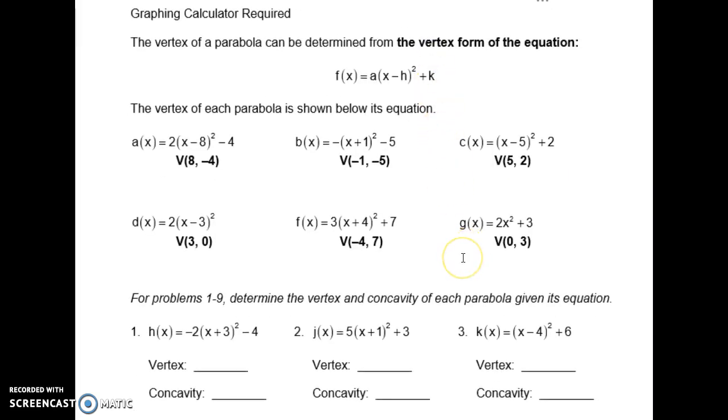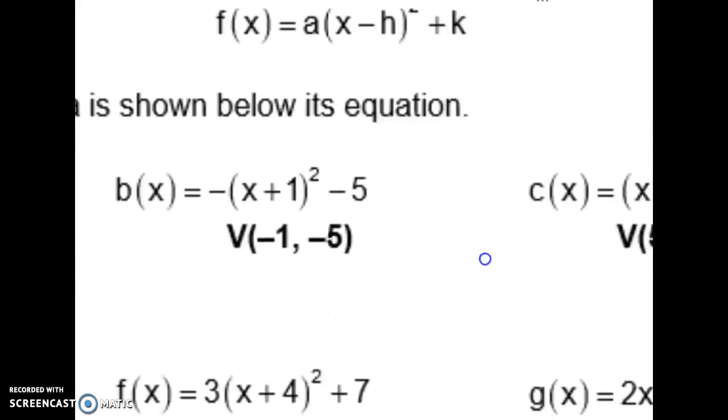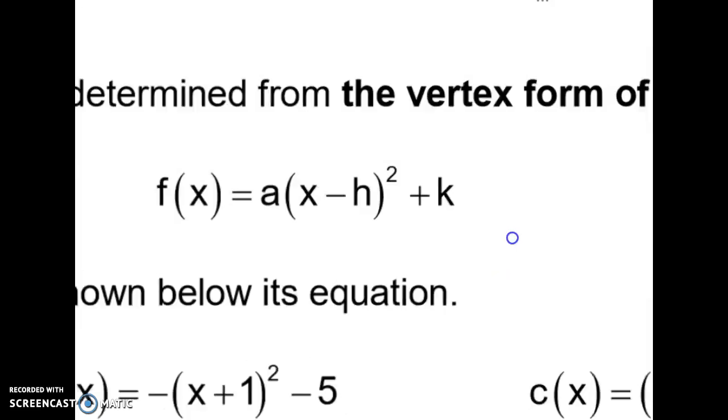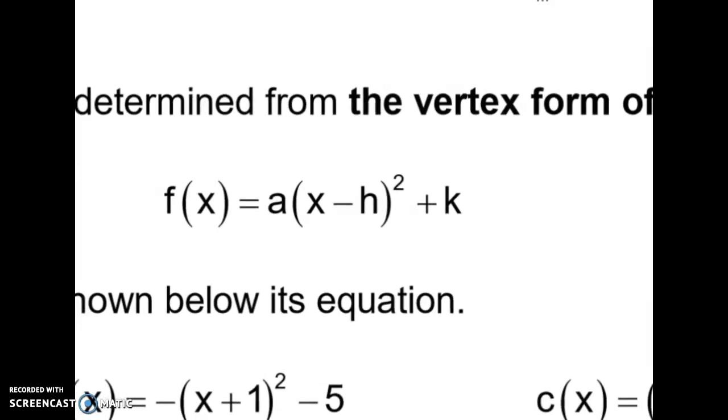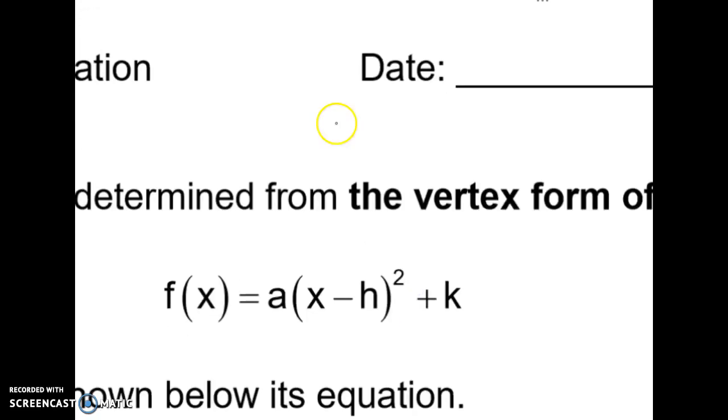So in activity 2b, then, we're actually going to take that information that we have, and we're going to pick out the concavity, and not only that, but we're also going to pick out the vertex of the graph from vertex form of the equation. So let's explore this a little bit more in depth. And really what we want to think about is, this is very much like when we solved equations that look like this.